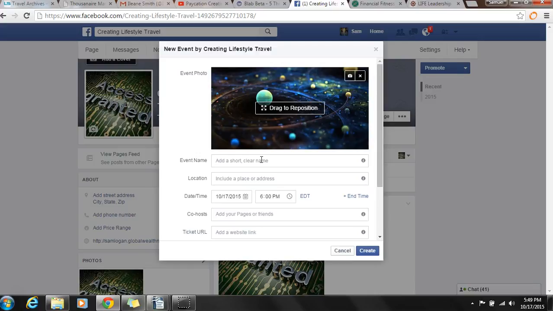Then you want the event name. That's pretty much everyone's. We all have the same event name, so you're gonna get all that. If you were invited by me, I'll go ahead and send you my event, so you can go ahead and copy and paste all my content and the title, or the person who invited you. Make sure that they get you their event as well, so you can copy and paste all their information in these fields. But for now, what you probably want to do, if you don't have that information already, is go ahead and just fill something in for right now.